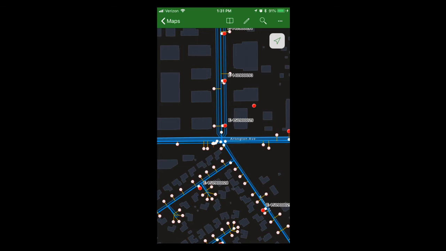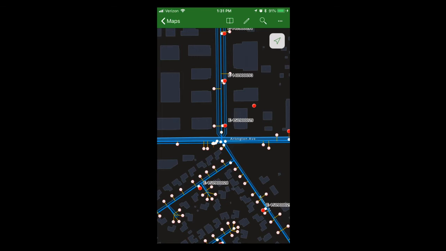They might not even know the structure of the data to edit it properly, but they want to send some contextual information to the back office. So what they were doing is marking it up on paper and giving it to the GIS tech when they get back into the office. So we wanted to support that workflow as well, and we tried to hit those two key points with markup.